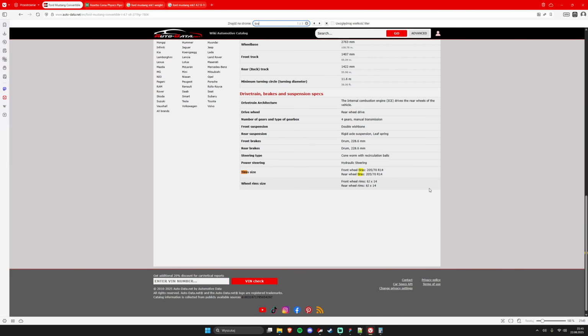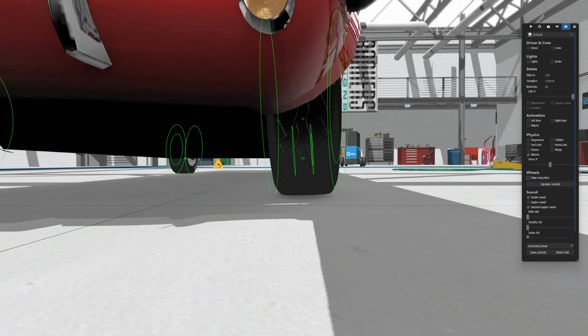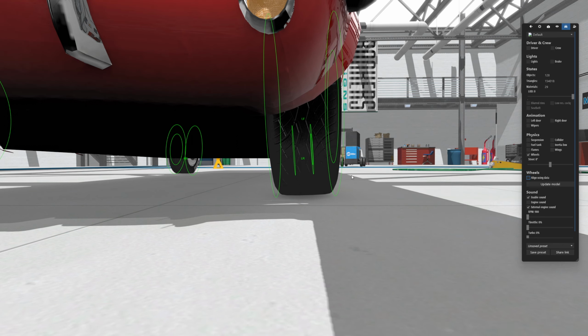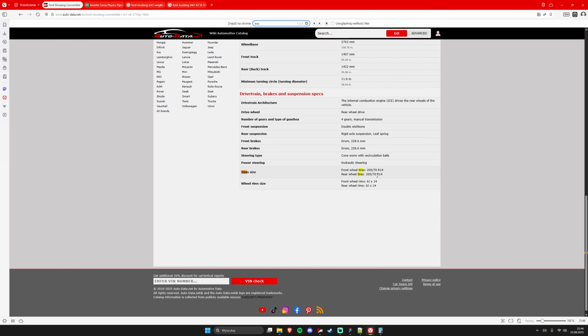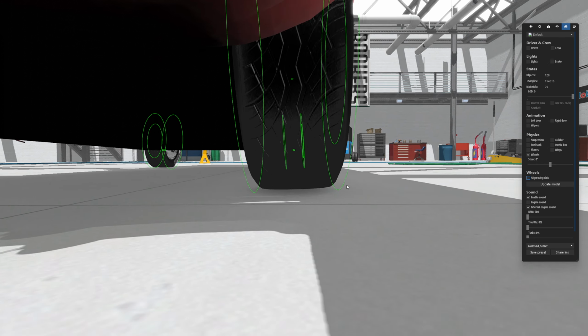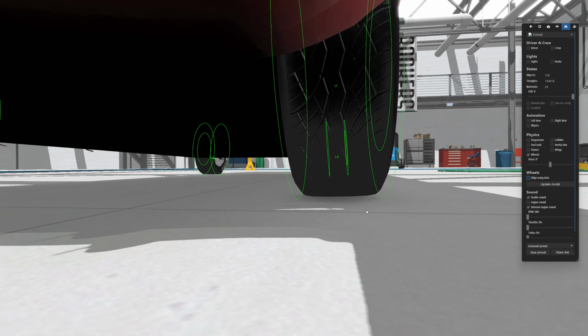Oh yeah, it's actually here. 205 will be the width of the tire, so front 205 and rear will also be 205, right? Right. As you can see, the area changed.